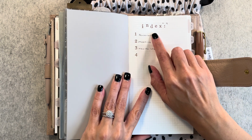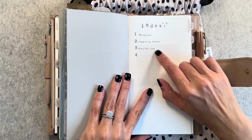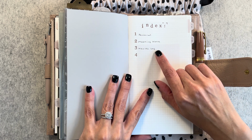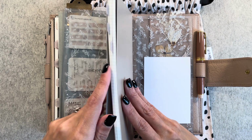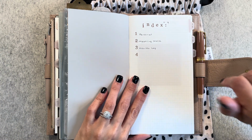So far in the index, personal items such as passwords for work, meeting notes, health log for my daughter. She had a major surgery a few years ago, so I like to keep track of all of her appointments. And then, like I said, there's tons of room. This is a half-year Stalogy. I think a full year might be a little too thick. You'd have to expand the spine of your book even more, but this is what I'm using.